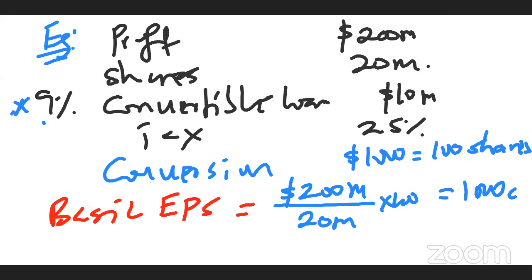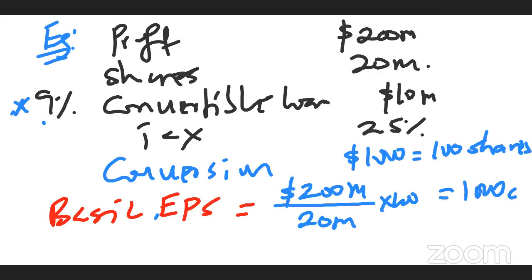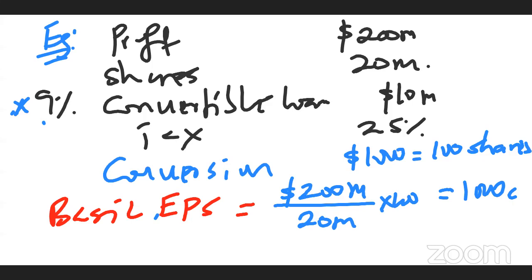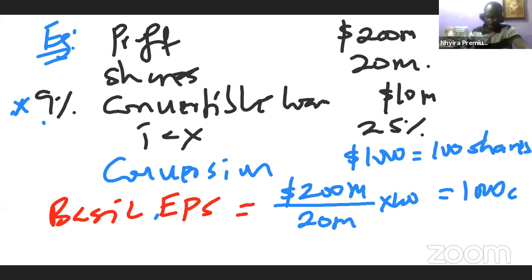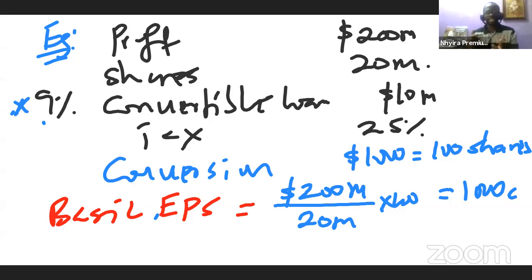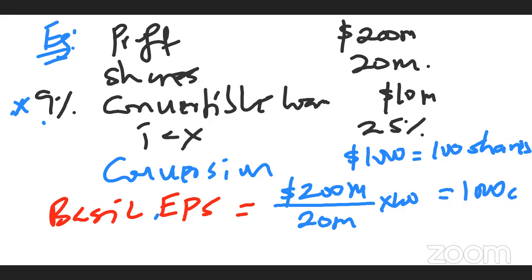Nhyira, please, in the basic earnings computation, won't you take into effect the tax component? No, we have been given the profits for the year, which means that profit is profit after tax. Yes, profit after tax. So the tax rate given to us is for us to be able to adjust the interest.